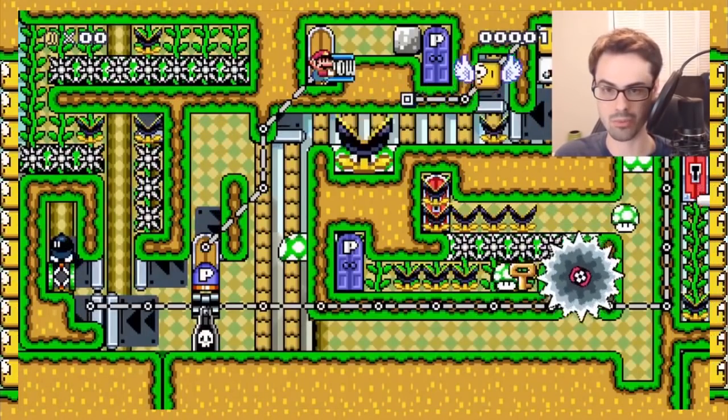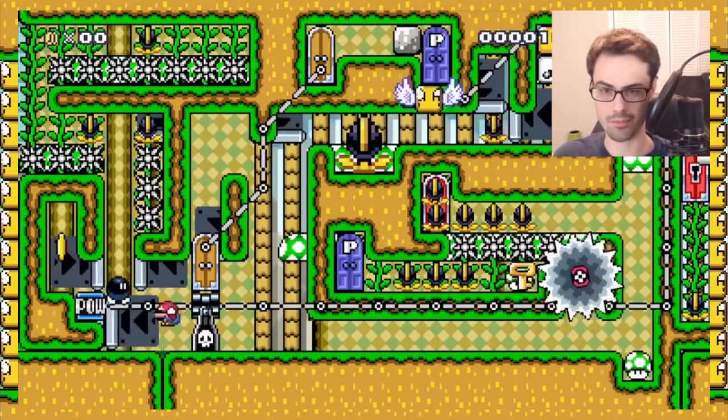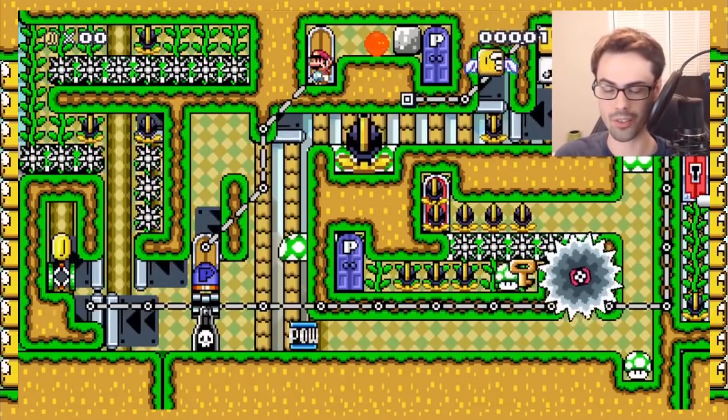Once again, I have to wait for the P-switch timer to wear off before going back through the door. And then we're going to re-grab the bomb one last time. This is to destroy the block that's by the P-switch door in the top right, which we need in order to access the key. So we got to wait for the bomb to blow up the block, but this time we don't have to wait for the P-switch to activate again because we don't need the bomb anymore.